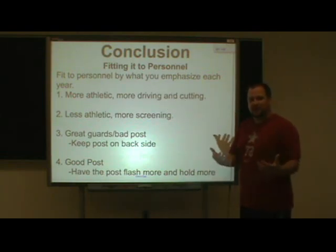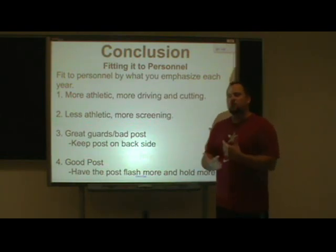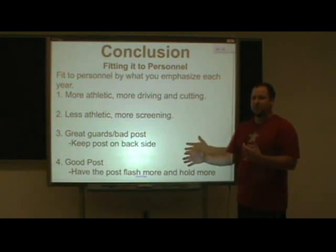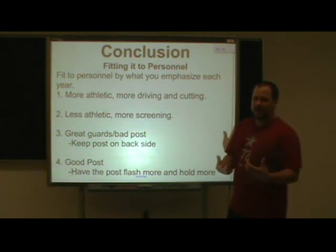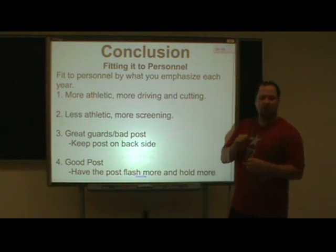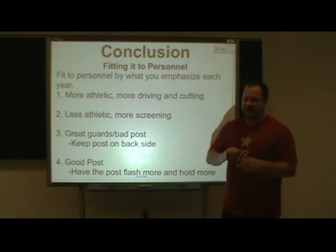So the more athletic, the more you're driving and cutting. You want to just pass and cut. You want to drive and kick because you want to move the ball side, top, side. If you're athletic, you put your post on the backside more because you want driving and cutting lanes. So you run it almost more like dribble drive with some passing cut in there. You may curl screen sometimes, but you're really emphasizing, guys, we got to get to the rack.